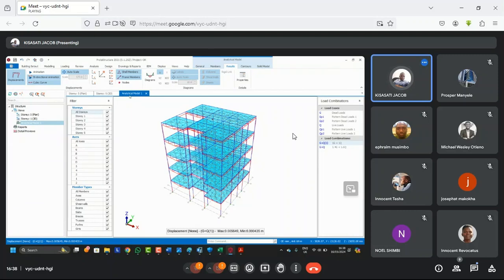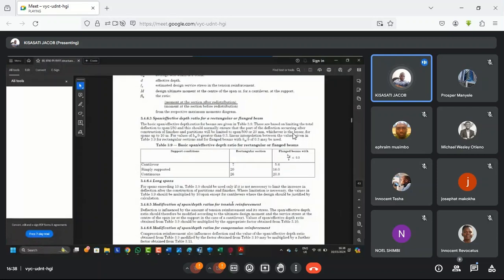The model now that we have converted the loads into moments, shear force, axial force, and everything. So how do we see them? First of all, we will try to animate this building, what we did in ETABS, and this is what you'll get. You see, so this is according to serviceability limit state. Another thing, don't animate your building based on the ultimate. Like these things, we need to know them. First of all, don't perform deflection based on the ultimate limit state. I think that point is somewhere here.